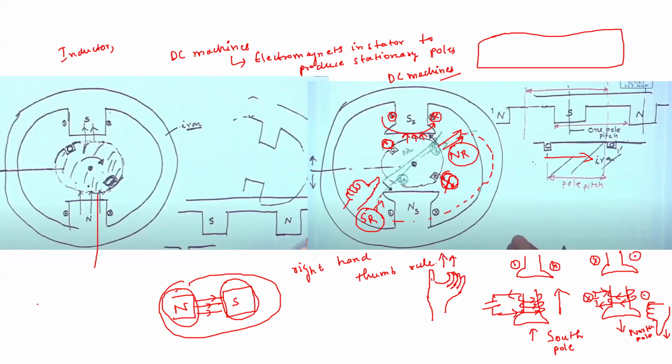Yes, actually in permanent magnets, because this is not an electromagnet, it is already polarized in a way. In the factories, they align the dipoles in such a way that the north and south poles are already formed and identified. In DC machines, if you use permanent magnets, it's okay. But in most cases you will see that we use electromagnets, because permanent magnets are rare earth metals, so they are costly. So in places where you can use electromagnets, this is how poles are generally formed.